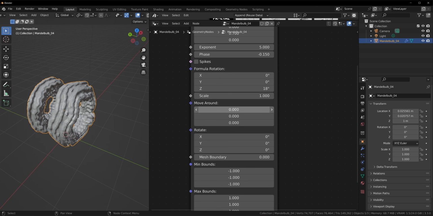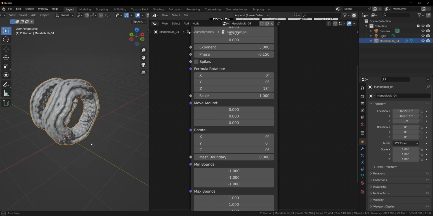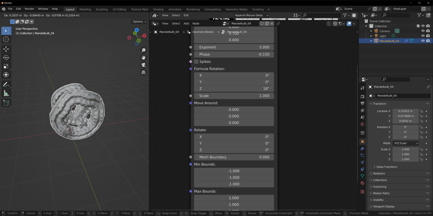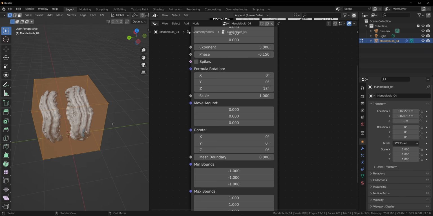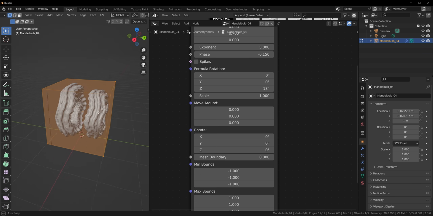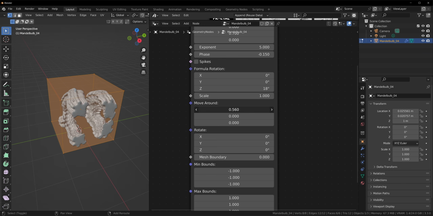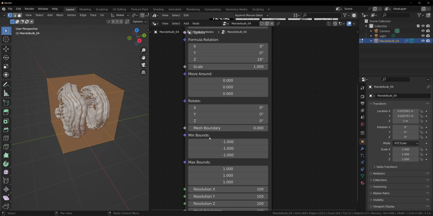Now, the scale, move around, and rotate are basically for finding or moving the fractal to a location that you like. And you're asking, well, I can just move those by pressing G on the keyboard and moving this around, right? Well, that is true, but the fractal is calculated inside of a domain, right? This is actually not the real domain, but it's a good way to visualize this. So the fractal is, and it just happens to match currently. So for example, if I move this, you see only this part of the fractal is calculated. And this is defined by the domains down here, right?